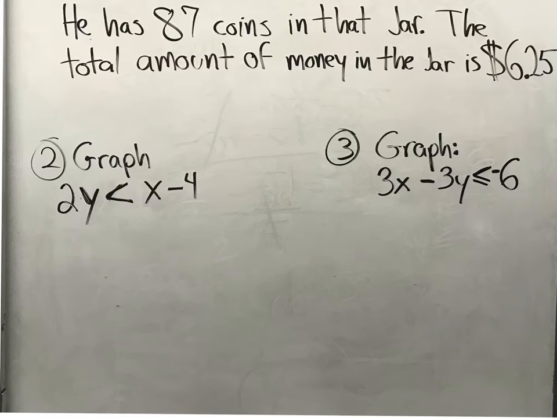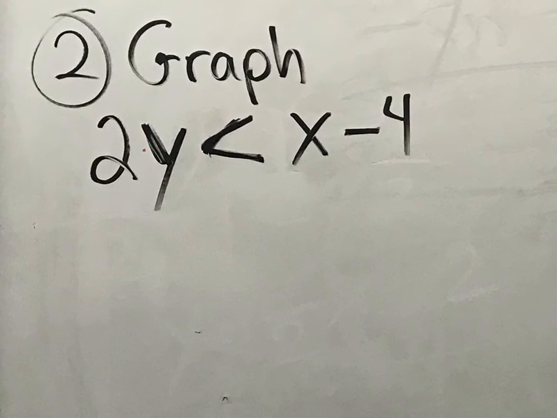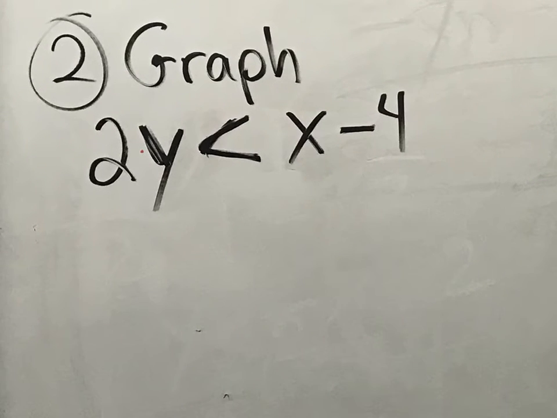So we had graphing inequalities, and let's take a look at number 2. This is a review from a long time ago. Graphing an inequality, it's the same thing as graphing a line. You need to make sure that it's in what form? Anybody? We want this form, y equals mx plus b, slope-intercept form. Obviously, this is not y by itself, so I need to get rid of this multiplication of 2. So to do that, you do the opposite, divide by 2.